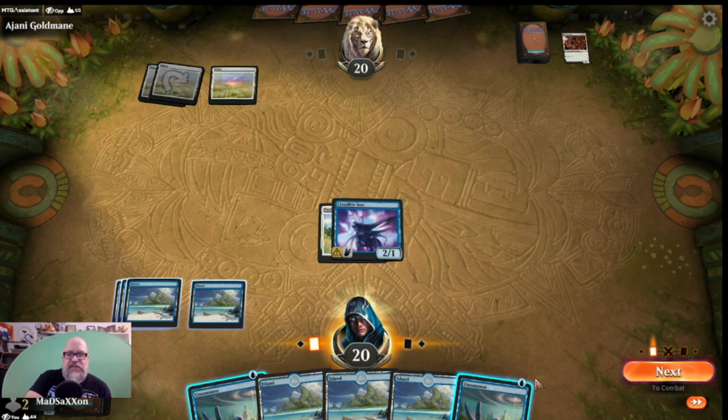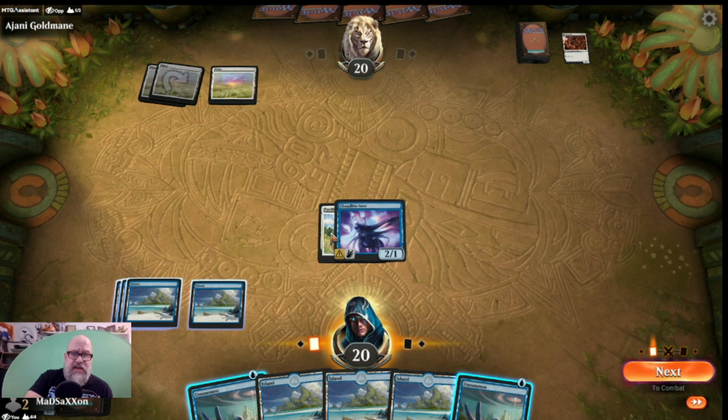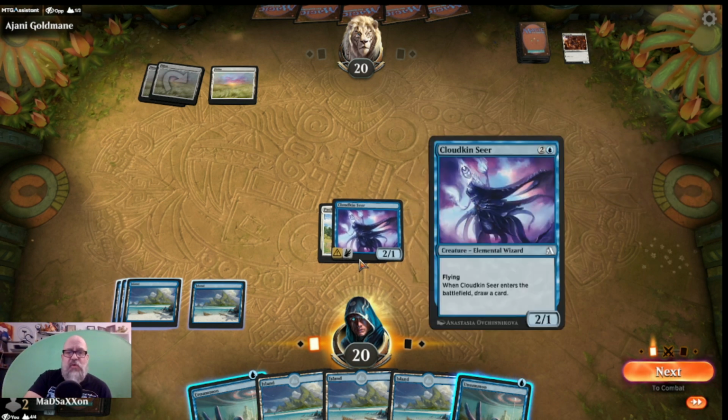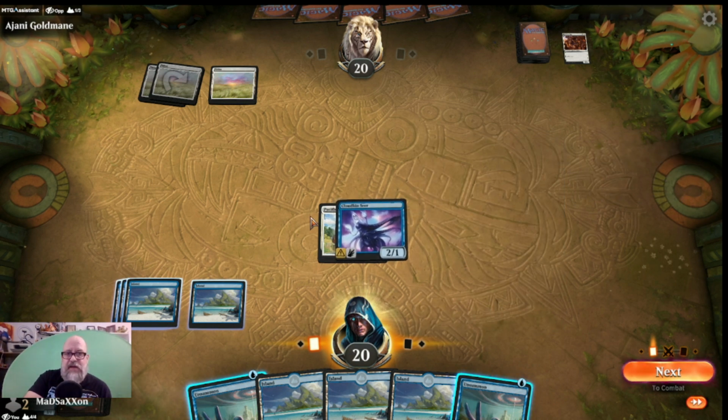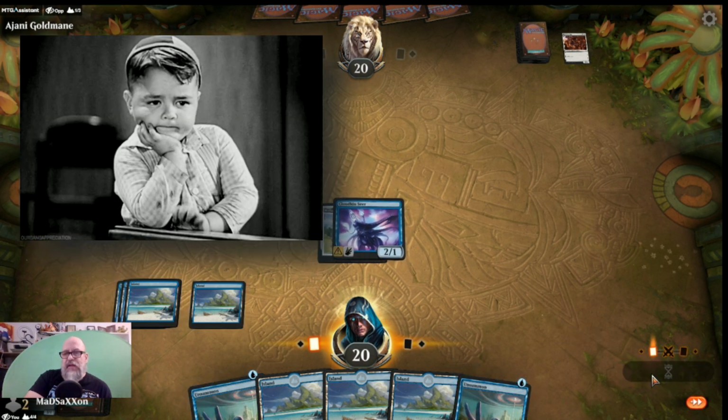I could bounce this. I could use this offensively or defensively. I could bounce this back to my hand. That pacifism will fall off and go away. I could then play my card again. And draw another card. I'm going to wait. I'm going to wait to do that.